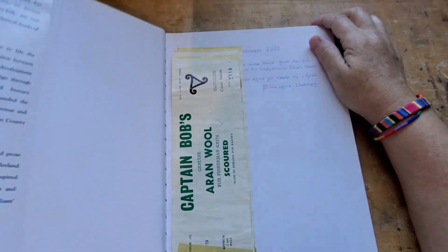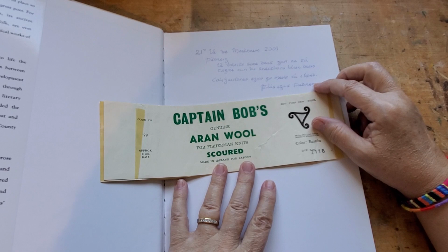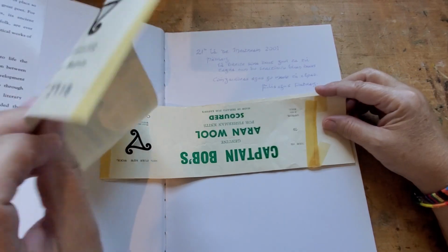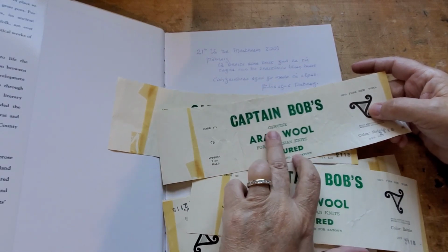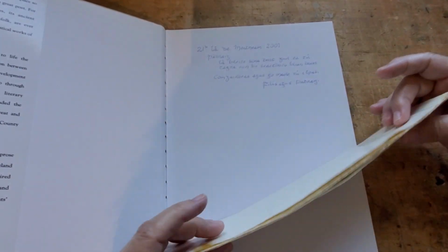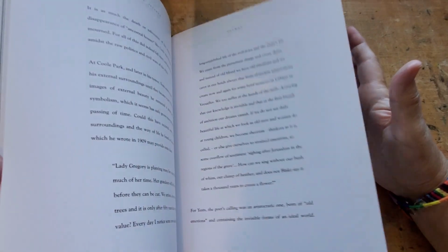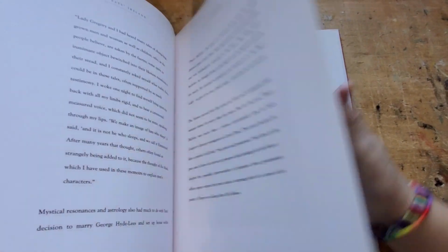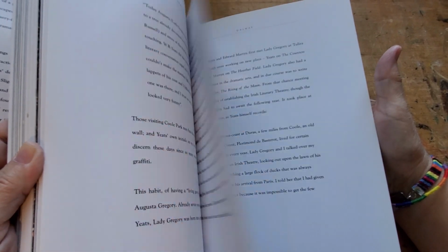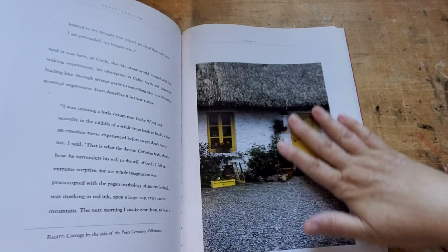And of course, she knows where my heart is. Yeats, Ireland. Aran wool. I have an Aran wool sweater from when we went over there. And it's a beautiful red sweater. And it's so warm. Those would be nice in a Christmas journal with the green. It's got some beautiful pictures of Ireland in it, and it brings back memories. I'm going to let my husband have a look through it before I start going through it and maybe using it in my journals. But so many things, like, oh, look how beautiful.